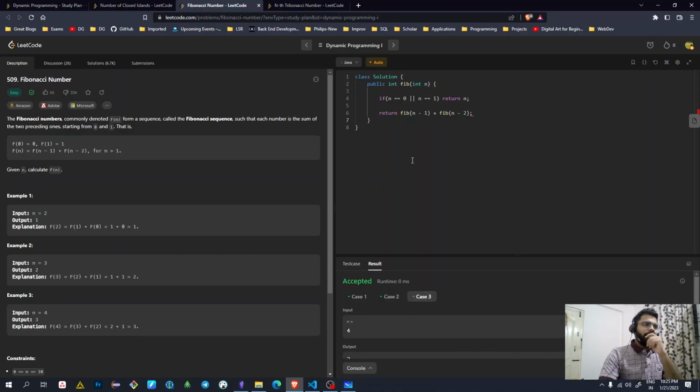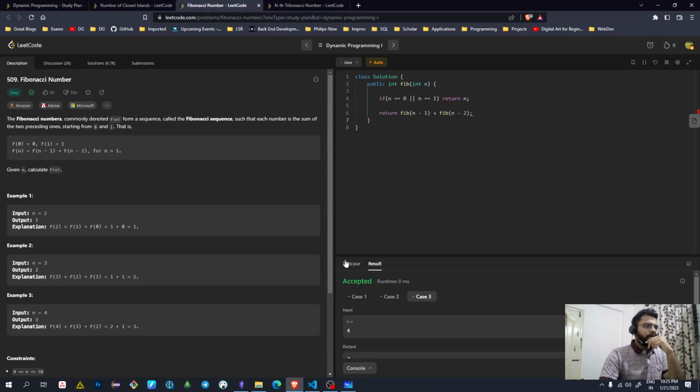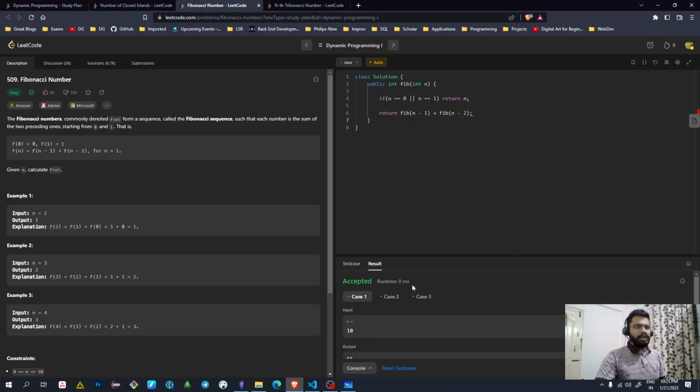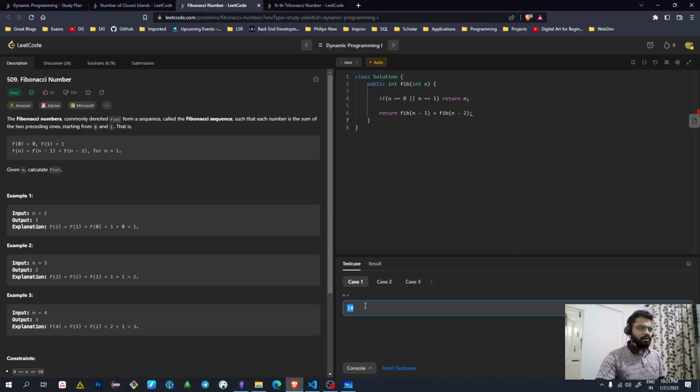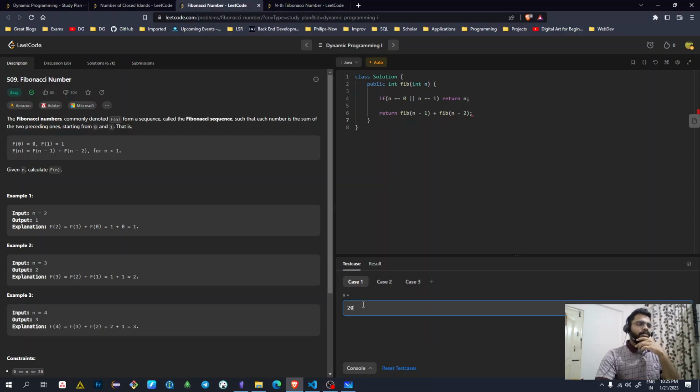You see, that much code is working fine, but n can take values up to 30, which you will see. Let me give 10 here. 10 also works. Can we give 20? 20 also works. Let's try to give 30.